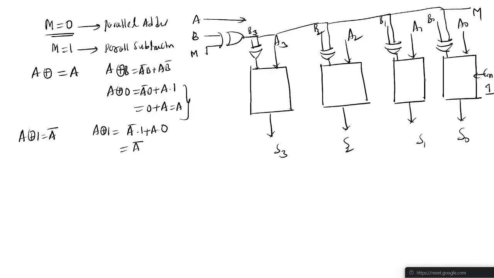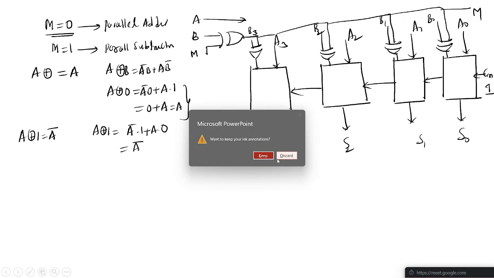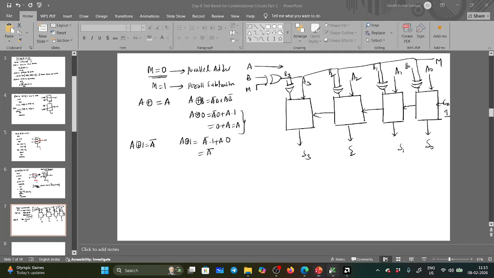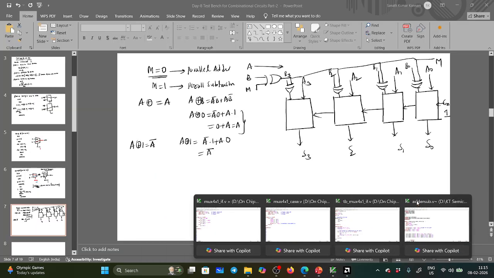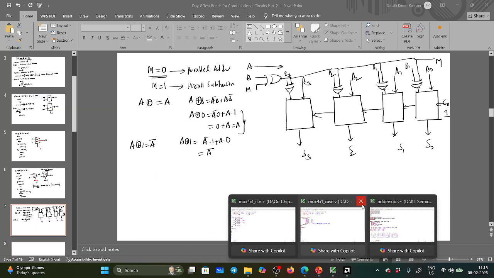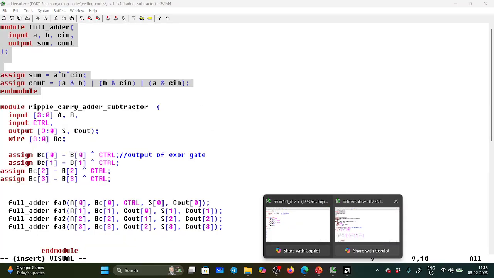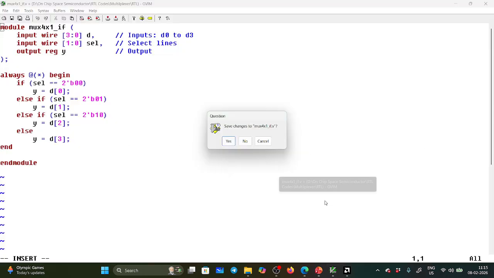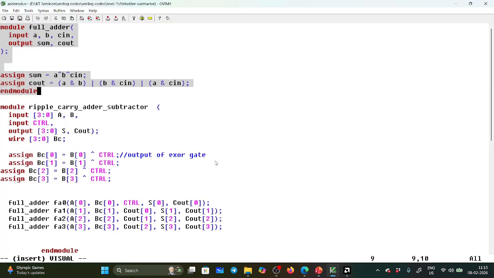Okay, intermediate things are there, no? This you need to consider as in the code, what we considered in the code. 1 second, this I am closing. In the code, we considered BC.